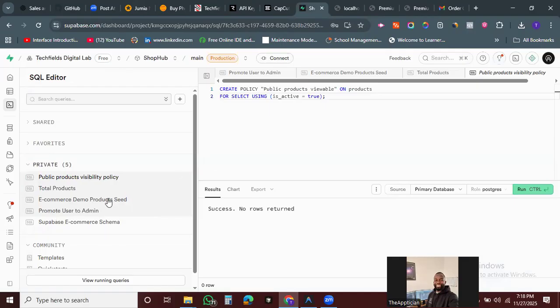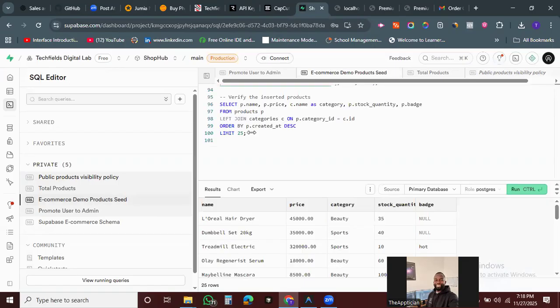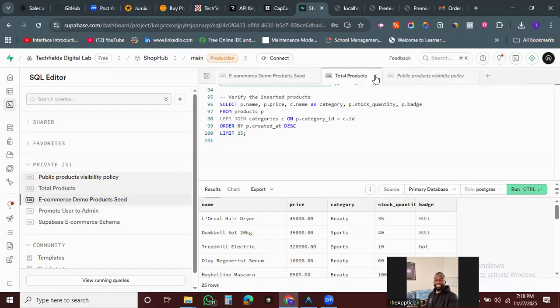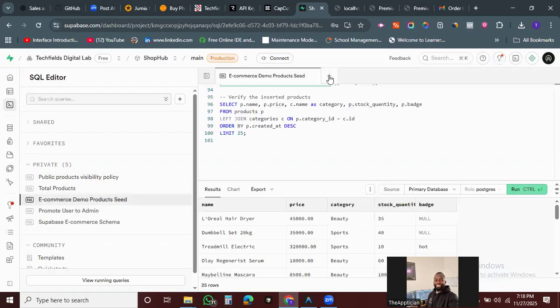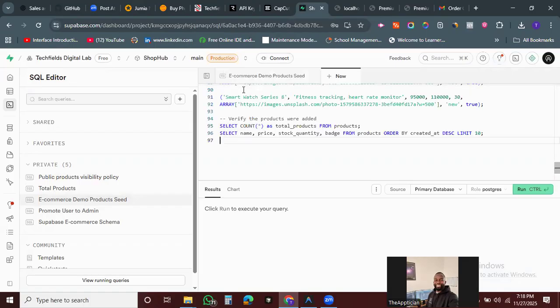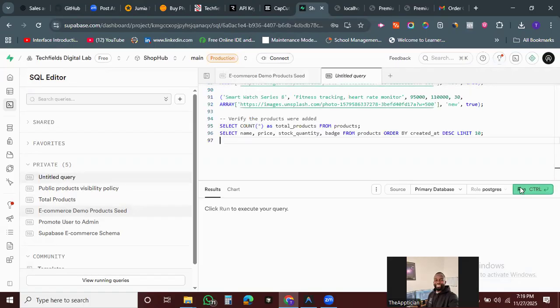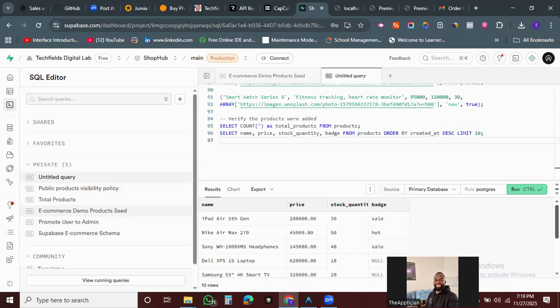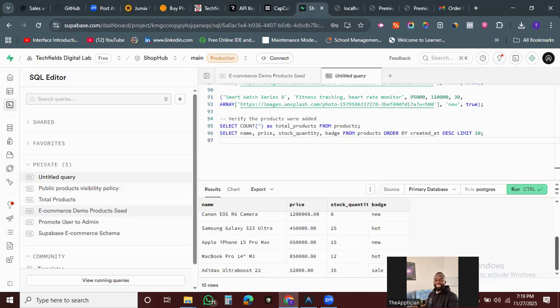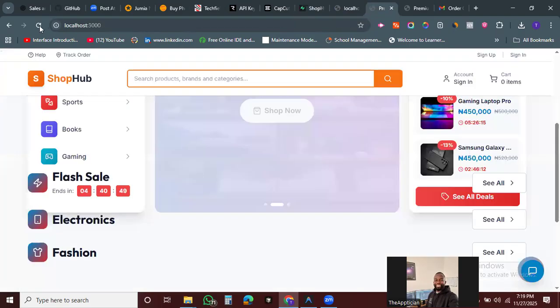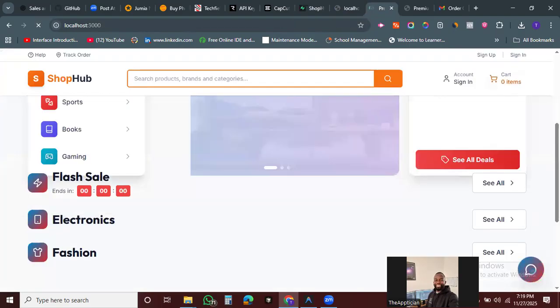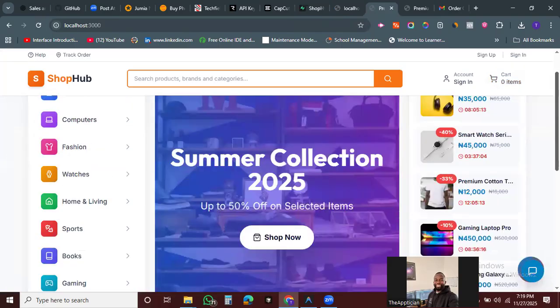I can choose to modify this file, but I can also run a new one. All right. So let me close some of these things that are not useful. This we are done with. Let me run a new one. All right. So let's see if that works. Still didn't work.